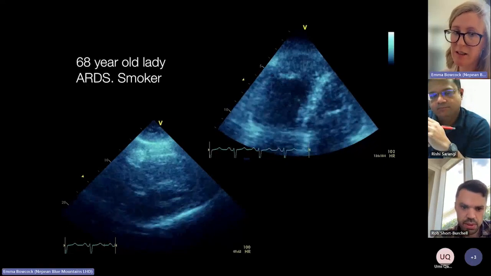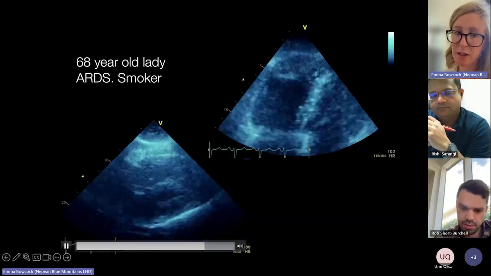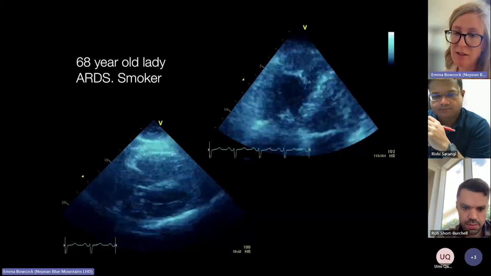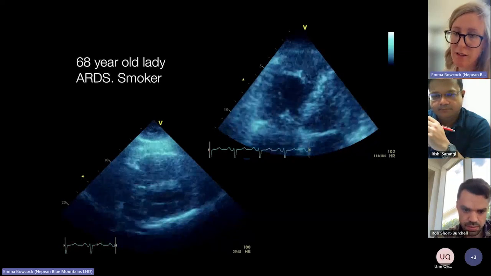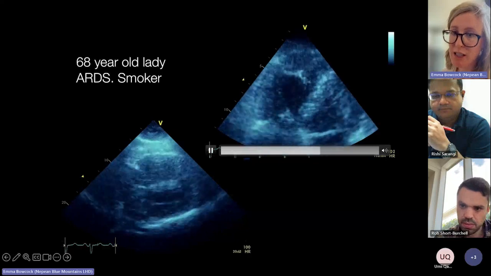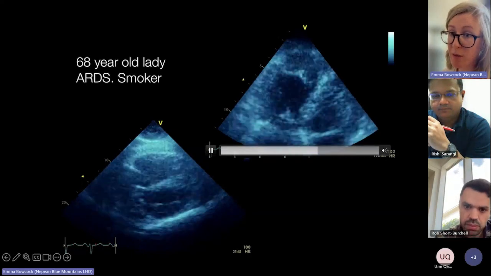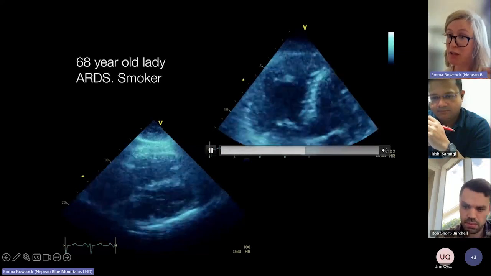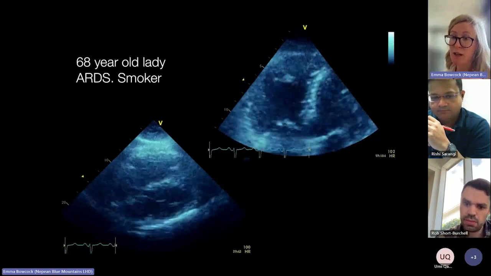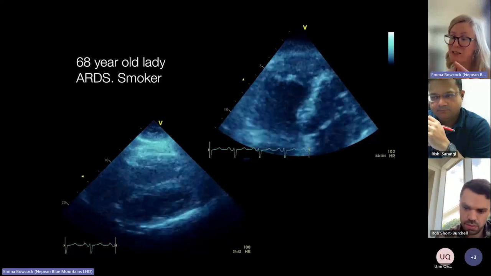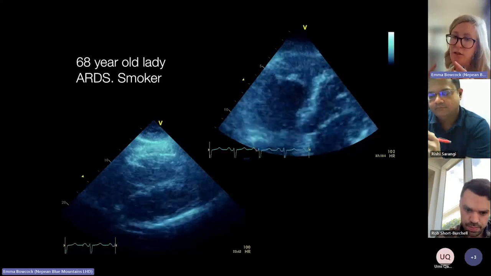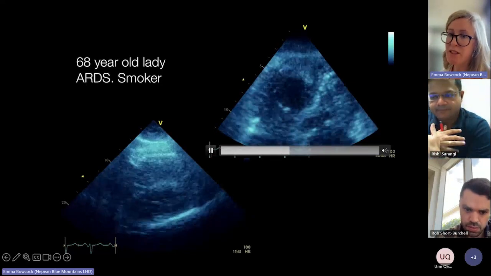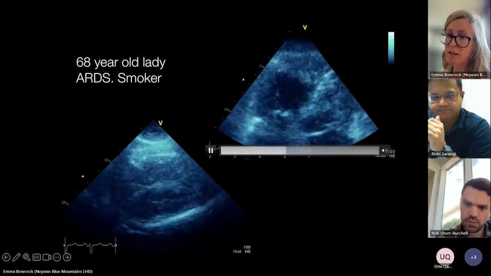Maybe there's some chronicity, but you'd need better views to look at all of that and contextualize it, look at previous images and all of that. But I just want to draw your attention. You see how the free wall, I mean, the apex is almost akinetic. It's rocking, isn't it? More than that inward movement, that bellows effect, that squeeze you would normally see. That squeeze of the free wall is not happening, but you're getting this movement of the annulus. But you see how the area is not changing of this RV at all.